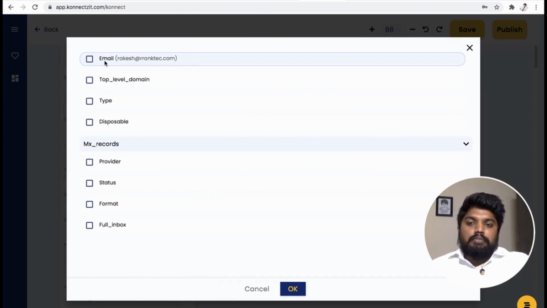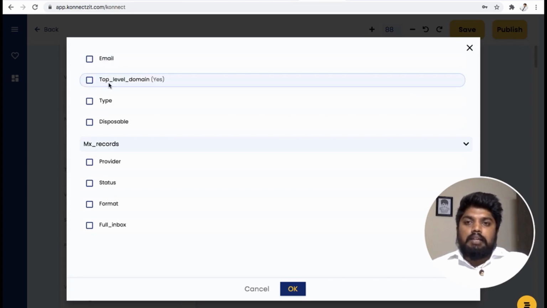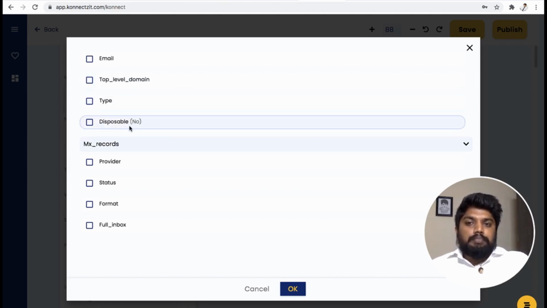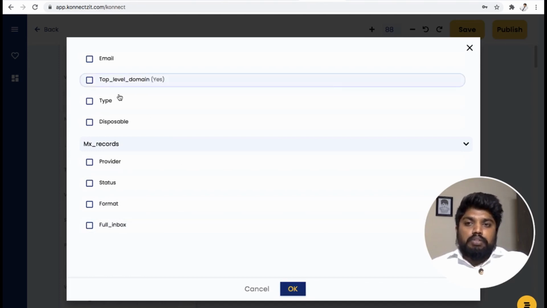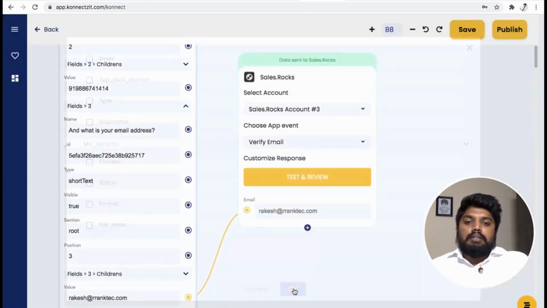It gives all this output from Sales.Rocks, that is the email, and it also checks the domain, top level domain, and also the type, disposable, and also the MX records. You can see that the provider name is also provided by Sales.Rocks. So we can use this for our further steps, but as of now I'm not going to use anything.